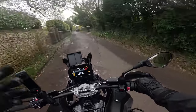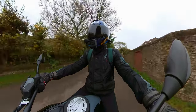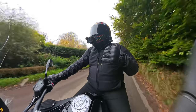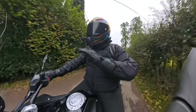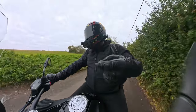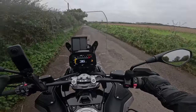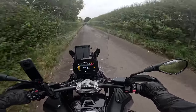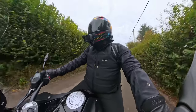I was a bit worried, you know, that the first generation of this new technology sometimes takes some refining, doesn't it? So I think you've got to be quite brave to buy a first year gen of something like that, an auto gearbox. Because you think, how long has it taken manufacturers to get quick shifters to be really smooth? And they're not there 100% of the time, but it's taken probably 6 years to get to constant refinement, to the point whereby you can use them in 99% of the situations now, or 95% of the situations. So it does worry me a bit with new tech like that, it's just something else to potentially go wrong, isn't it?